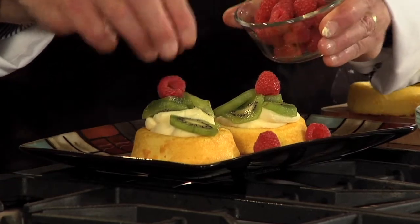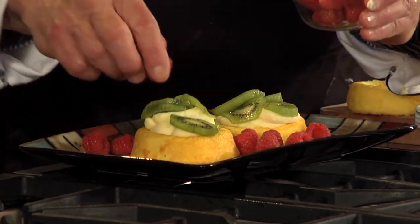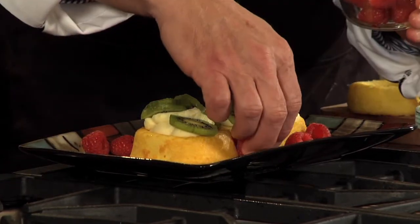Now, the last ingredient that we're going to add here, which you mentioned to me earlier, is berries, and lemon and berries naturally go together. Let's not be shy. Let's go ahead and put on lots of berries here, and let's really dress this up nicely.